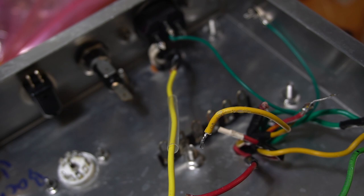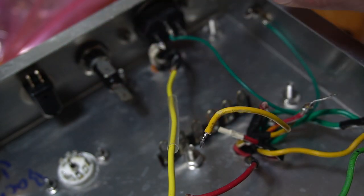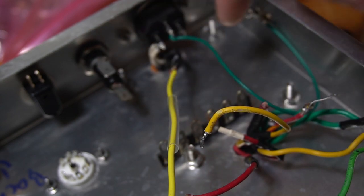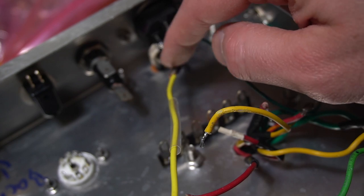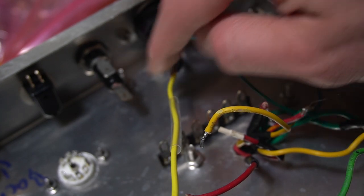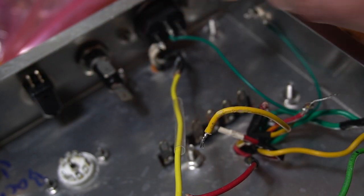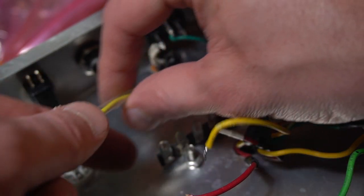That's how I'm going to wire up the power supply here on the primary side. And it's really important that you get the order of the fuse and the switch this way. You want the switch to be right on the power transformer to be protecting that lead. So power supply, the hot, goes to the switch. Switch goes to the fuse. Fuse goes into the power transformer. So even though I just need a little tiny extension here, I'm still going to do this, make sure I get everything correctly.